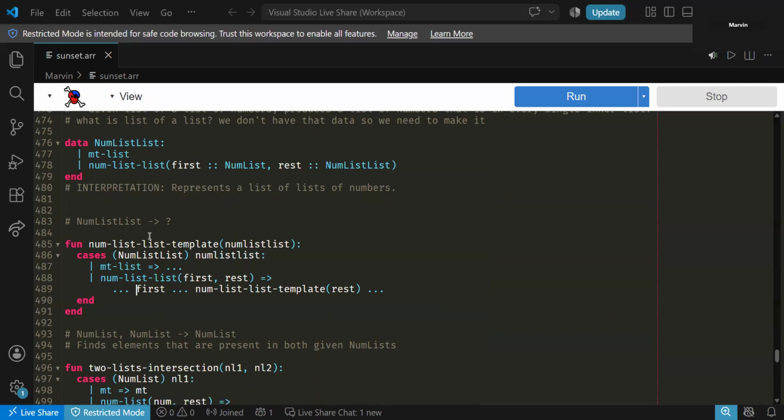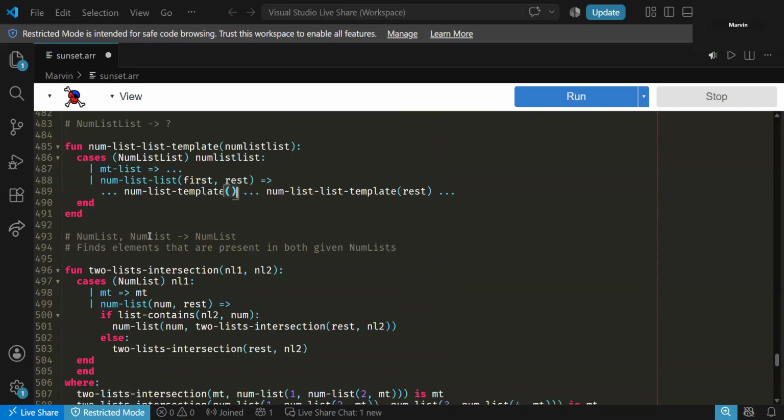It would be num list template first. Yes. Whenever it refers to a data definition, you have to use the template on it. It communicates the idea that you might be doing something with this thing. And I'm pretty sure if we scroll down, we'll see that. Yeah, of course, it makes sense.